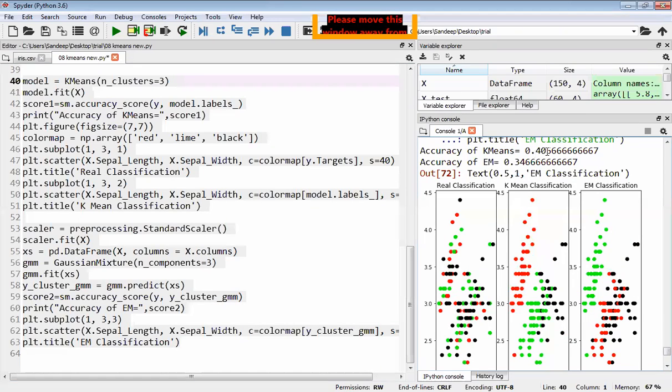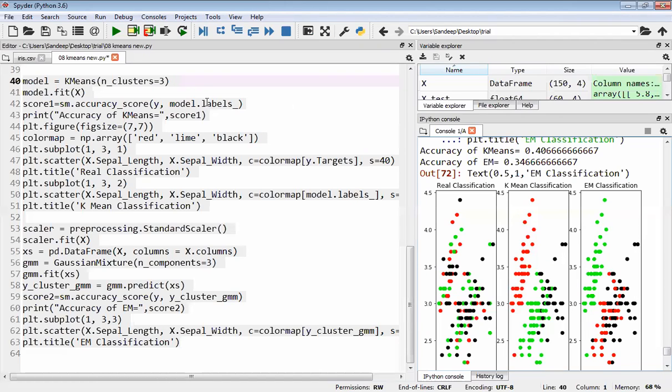So we can say that the K-means algorithm is more efficient than the EM algorithm. The efficiency of K-means has reached almost 41%, while this is 35%. So for this particular data set, K-means is better than EM.